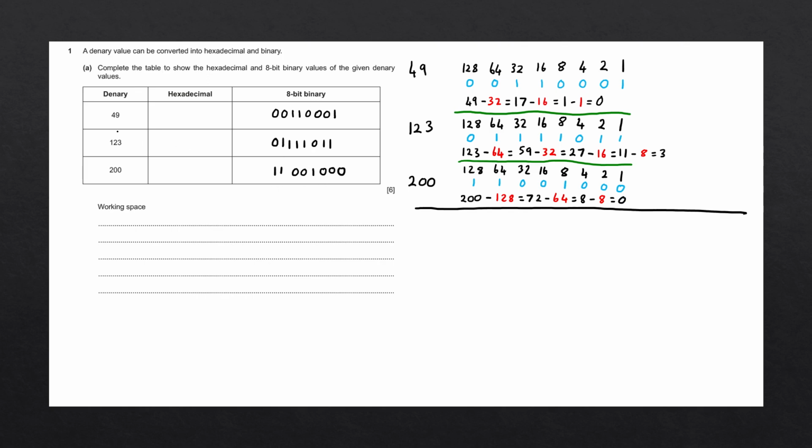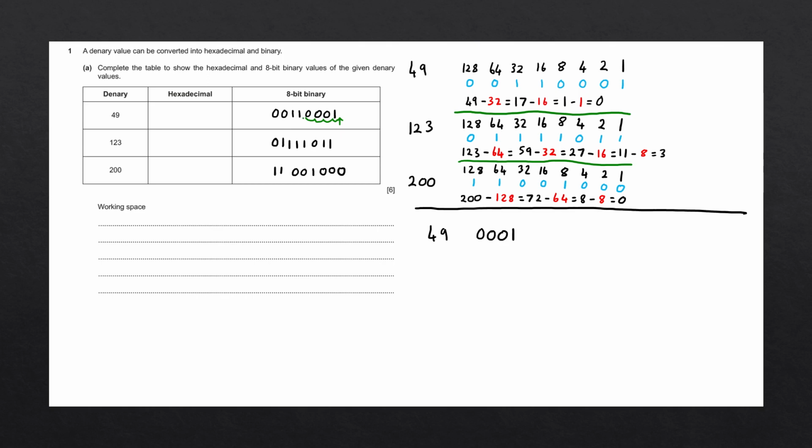Let's go ahead and convert our denary number 49 into hexadecimal. We're not going to use the denary number. Instead, we're actually going to use this 8-bit binary number that we worked out. So the method to convert from binary into hexadecimal is very simple. We're going to start on the right-hand side of our binary number, and we're going to count 4 places. So let's count 1, 2, 3, 4, and let's write down this binary number, 0001. All right, so we're going to do the same thing.